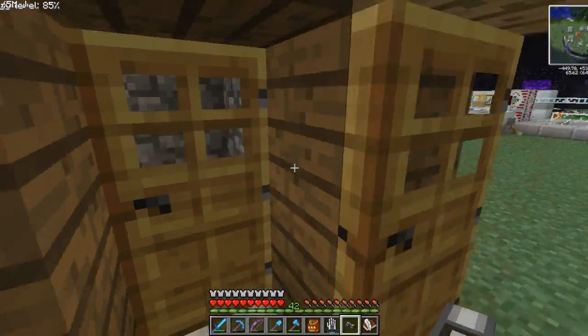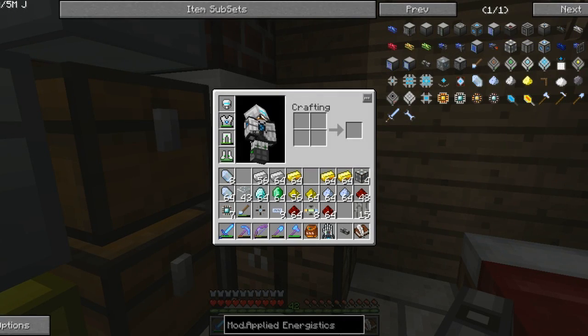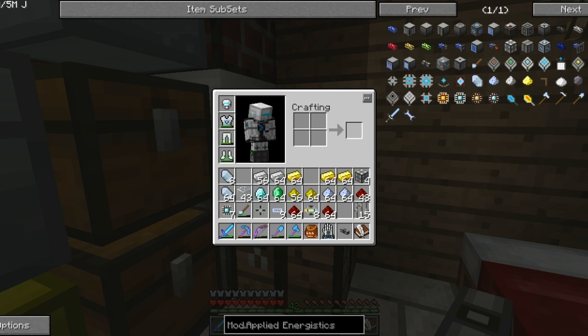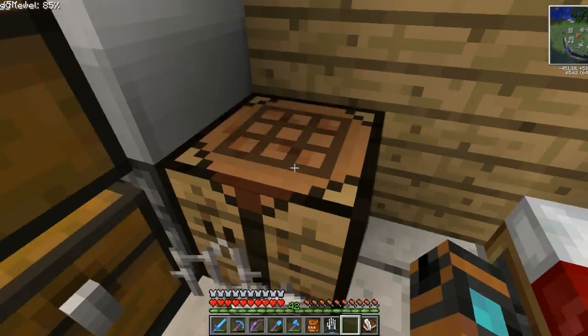Okay, so let's pop back in here, close the door so no creepers sneak up on us. So we need 8 more ME heat vents, because I'm an idiot. So we need, oh, actually, you know what? We might have enough right now. No, we need more ME, we need more cable.